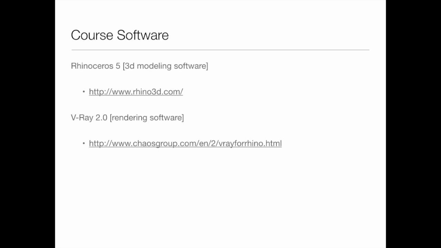Those of you that have used AutoCAD before, Rhino will feel totally natural. The way that I would like to refer to Rhino is it's what AutoCAD should be in 3D. I'm shocked that Autodesk hasn't done it. But it's a fantastic program.